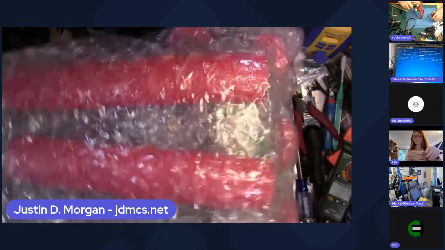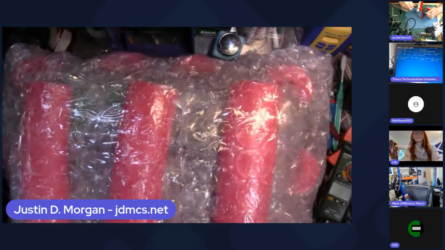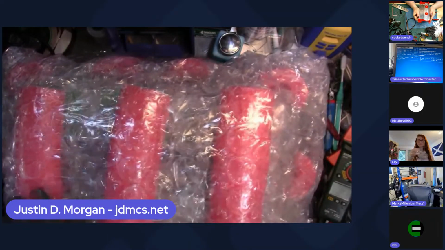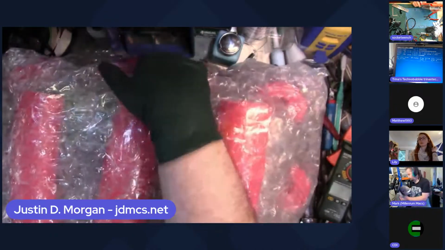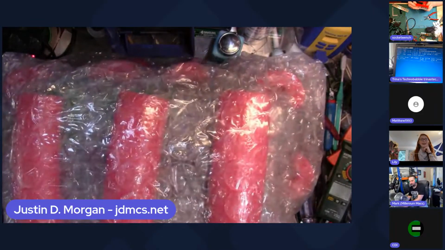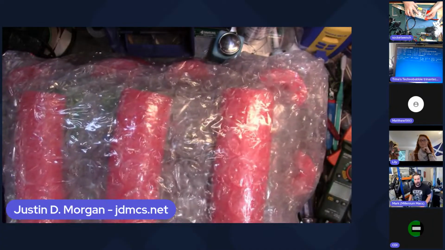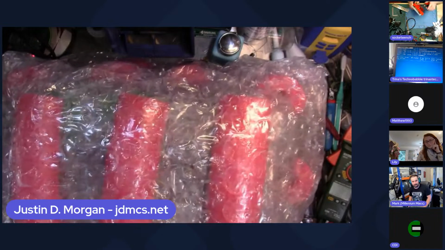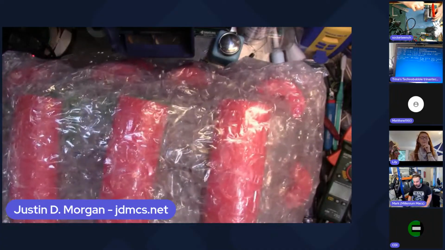Look at this, is this the top or bottom? I can't really tell at the moment if it's the top or the bottom. It could be either, but it's got pool noodles on it, and there's pool noodles on the other side too, and on the sides, and on the back, and on the front. I can tell this is the front because I can see the CRT through the bubble wrap. Well, you shouldn't be able to see the CRT because not only are there pool noodles and bubble wrap, there's also a piece of thick styrofoam and then a piece of cardboard over that. Oh, okay. Then what I'm seeing is the cardboard. Okay, that makes sense.